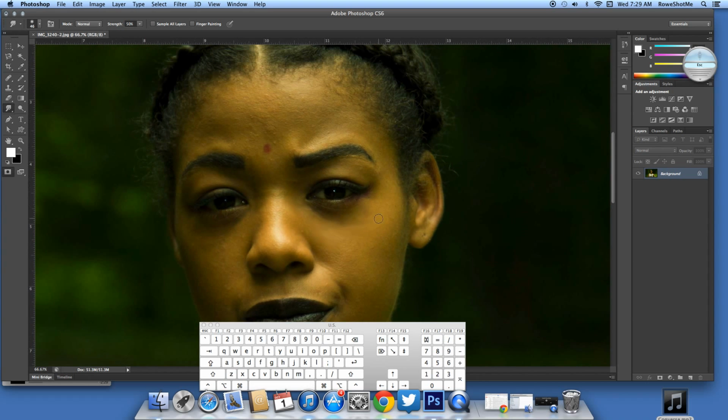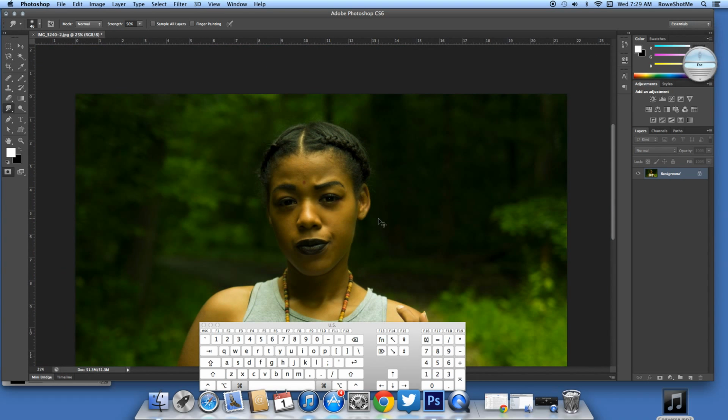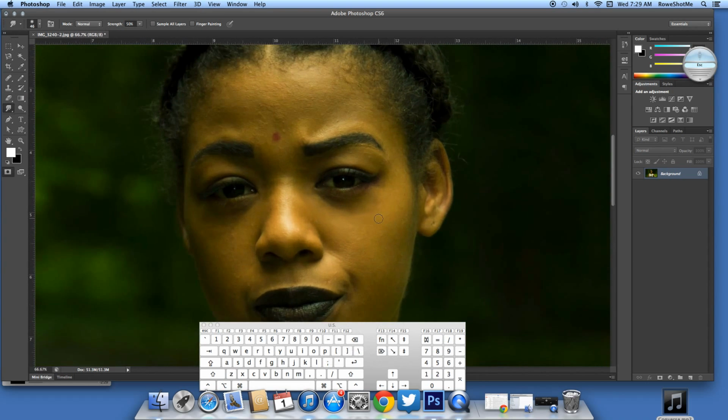You can get rid of blemishes like that as well, but you have to be careful because you lose details when you smudge the skin out. But smudging can be used to get rid of blemishes, just drag pimples out of the skin, or just create an artistic kind of look, depending on what you're trying to do with it. But yeah, smudging gives you that smooth, like you've painted it sort of look.